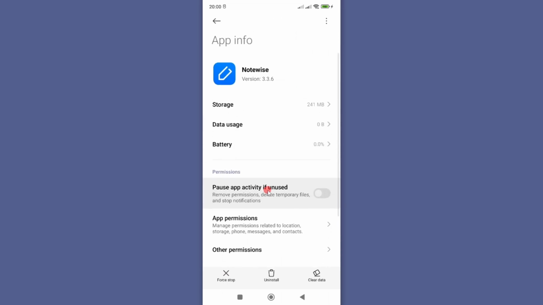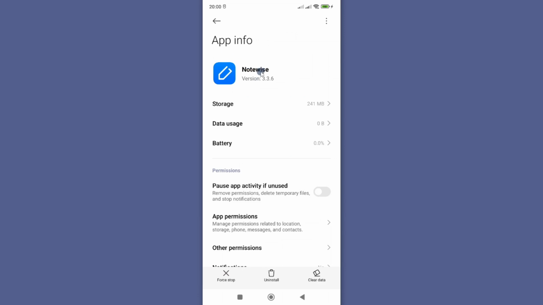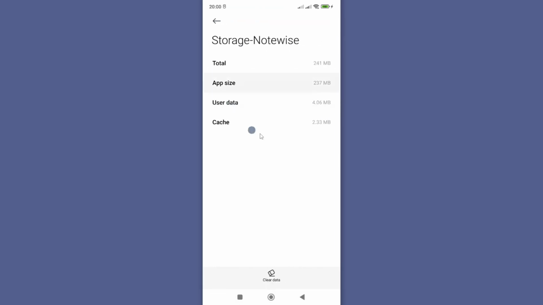In the first step, we want to clear the app data, more especially the cache data. So you can see the clear data option is here. But if I go to storage option here, you can see a breakdown of data used by this app. Of importance is this cache data, and when you talk of cache data, these are just small files that your Notewise app normally collects and stores to enhance user experience. However, when these files accumulate, they might cause your app to malfunction.